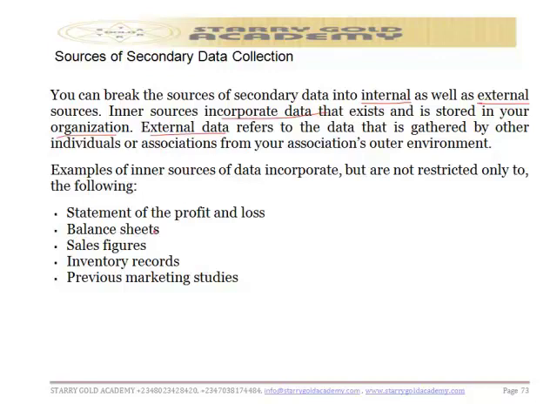Examples of internal data are as follows. We have statements of profit and loss. We have the balance sheet. We have sales figures. We have inventory records. And we have previous market studies. These are the examples. If the secondary data you have gathered from an internal source is not sufficient, you can now turn to outside data. Understand? Outside sources of data collection.